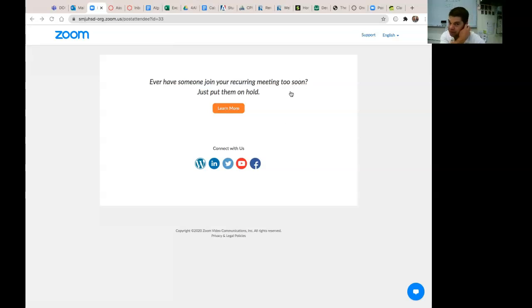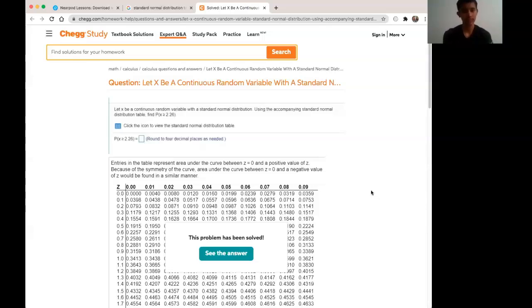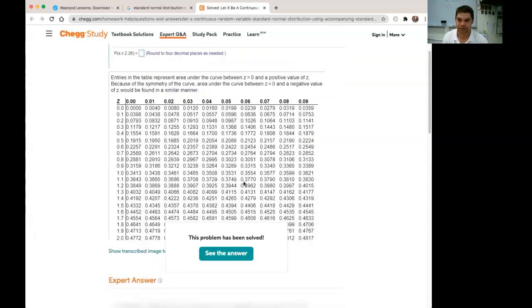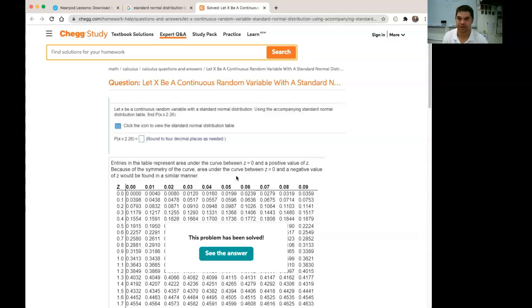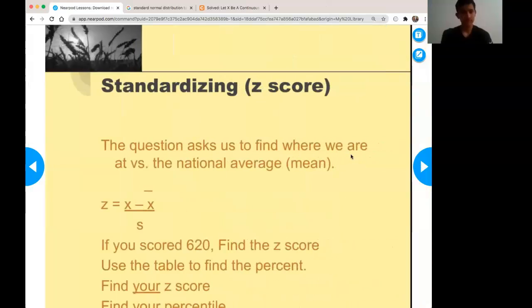So we want to look up a z-score of 2.7. We're not looking at the table. We select the Zoom. Yeah, we can't see your screen. It says Zoom screen. Oh, I'm sharing my screen. How about now? We can see it. Oh, you can see it now? Okay. So there's the standard normal distribution table. Thank you for pointing that out. Can you see the Nearpod? Yes. Okay. All right. I'm not sure what happened there.